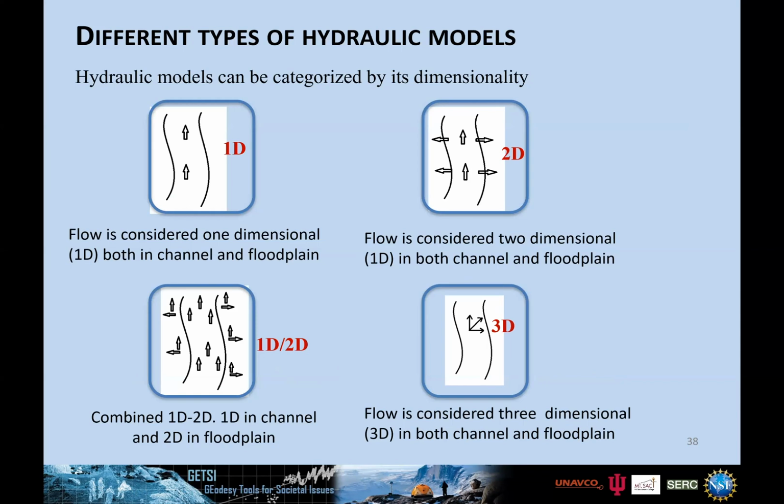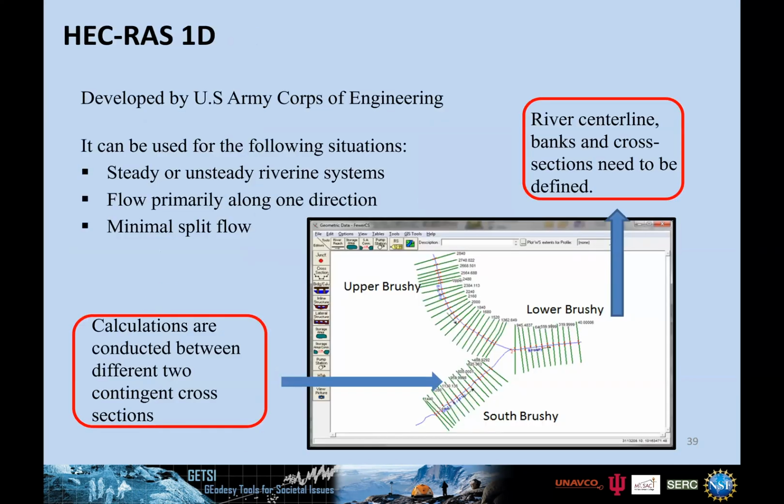I will just share some slides that we use in the presentation part of this unit. As I mentioned, we use a one-dimensional HEC-RAS model. You can also do two-dimensional modeling in HEC-RAS. So we go through different types of models, why they are used, why you would want to use 1D versus 2D or 3D and so on. We give them an overview of different types of models, and then we spend some time talking just about HEC-RAS. What you see on this slide is a HEC-RAS geometry file. There are a couple of things that you need to have before you can set up a HEC-RAS model, and I will go through that in the next slide.